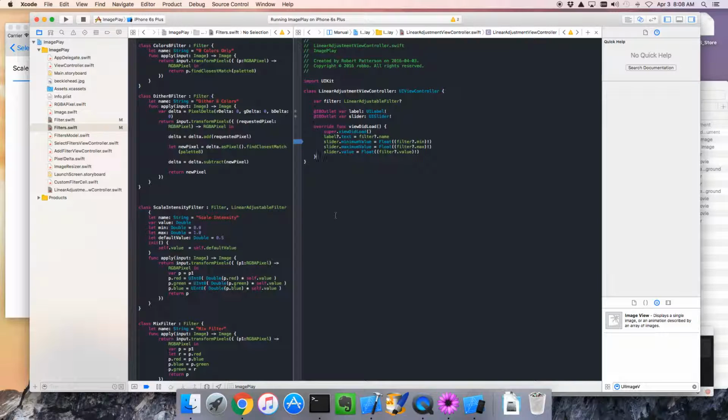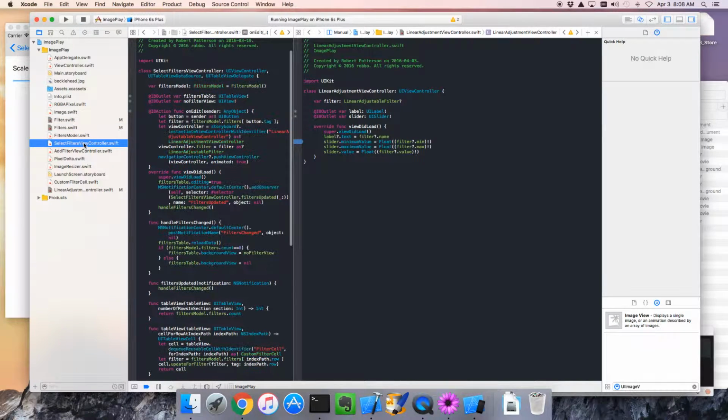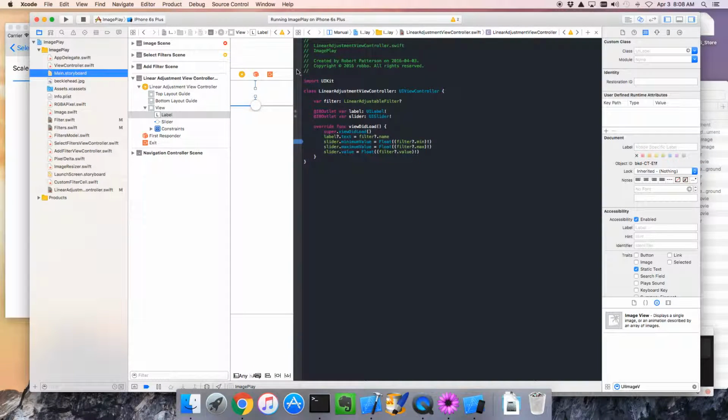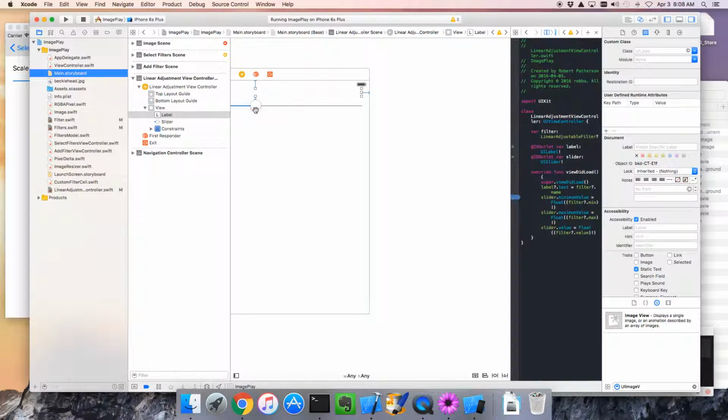So an easy way to do that is actually to just do that. Let's go to the select filters view controller. Sorry, no, what am I doing? I want the storyboard. I'm going to control click on the slider, bring it over here.